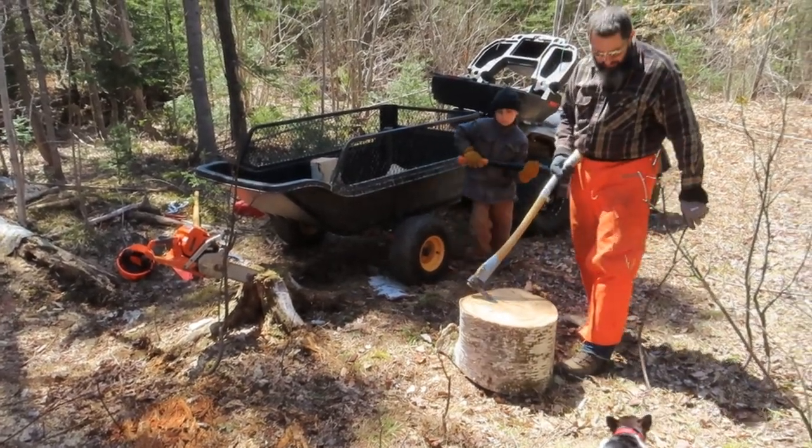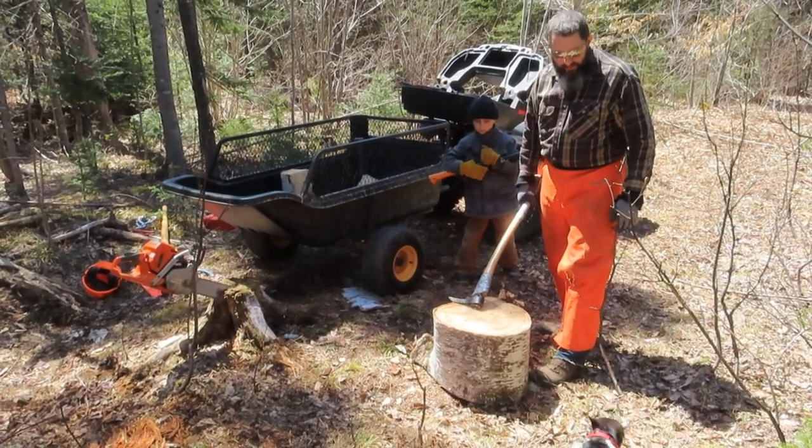Now I'll show you the other way to split a big firewood round like this.